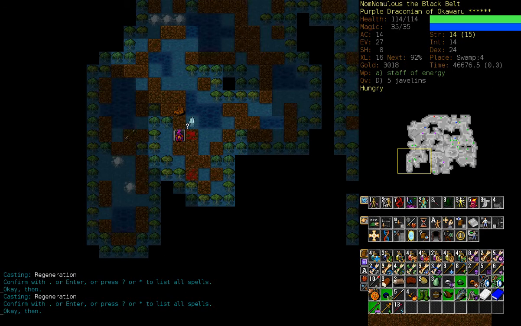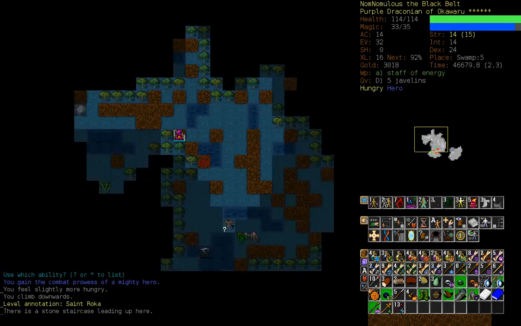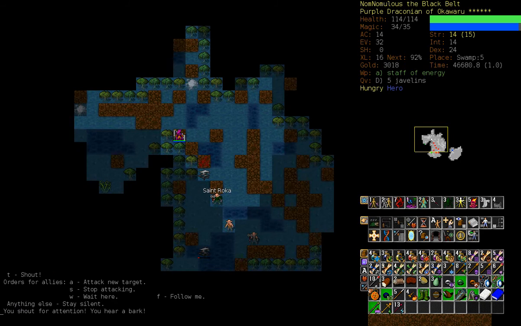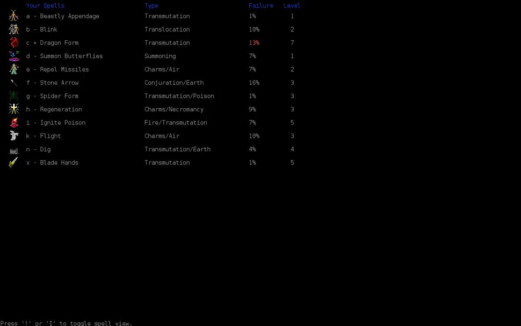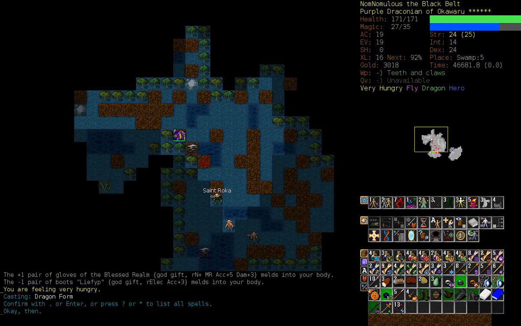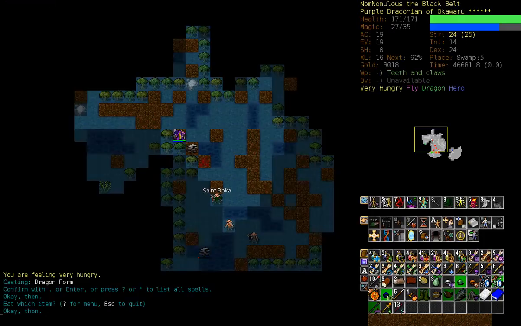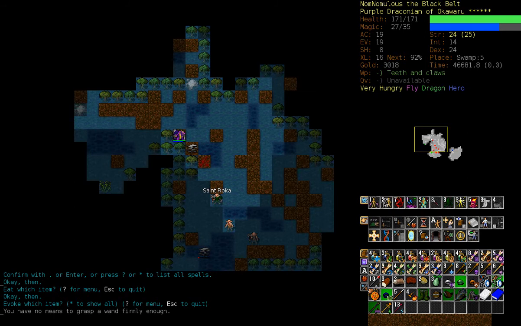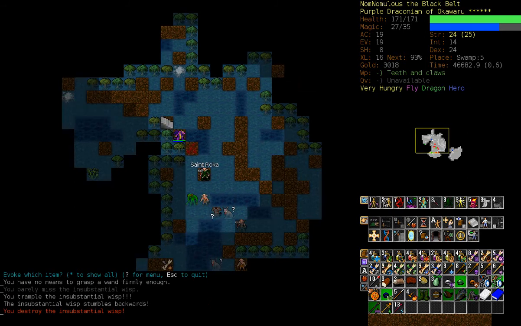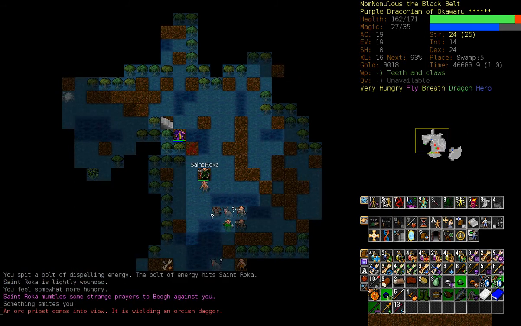I'm at full everything. Let's actually start off with heroism. Shot once. There he is. Perfect. Dragon Eyes. Anything else I wanted to do before I forget? No, that should really do it. It's you and me, Santaroka. Oh, hasting myself would be fantastic. Of course, I can't grip a wand in this state, so next time I'll remember to do that.